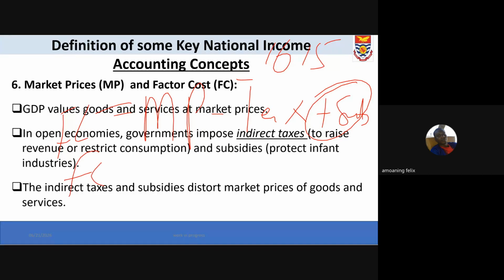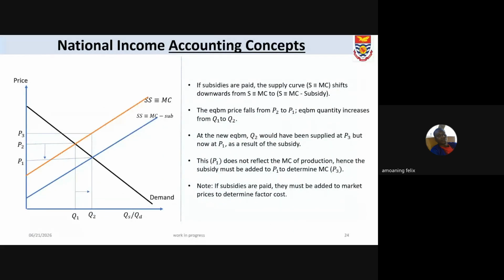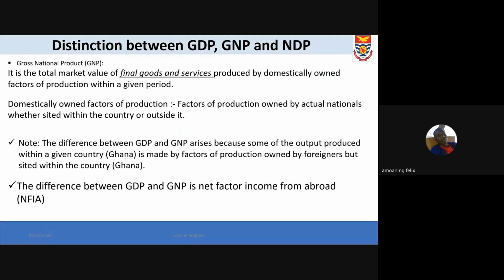Factor cost. And because it's always calculated at factor cost, if I have to convert, after getting the market price, after you have gone to the market to take the market price, you have to subtract indirect taxes and add subsidies. So when you do that, that is when you get the actual value of the commodity that was produced. Is it okay? Yes, please. Okay. Thank you. That's okay. So I have some graph here to explain it. But now that explanation, so we can go ahead.